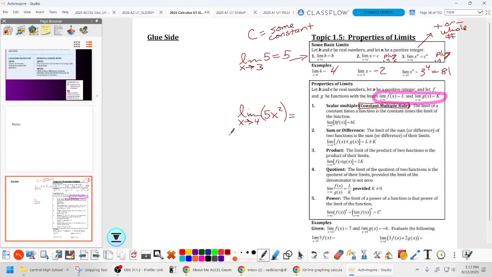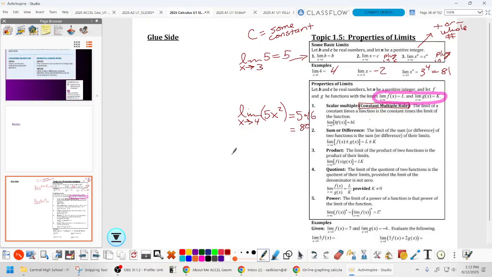So there's that constant in there. What's the limit? Let's ignore the constant for a second. What's the limit as x approaches 4 of x squared? Go back to that property up there, number 3. It's 16, right? But we can just say, oh hey, we don't have to worry about plugging it in. We can just say this is, I'll write it over here, 5 times 16, or 80.